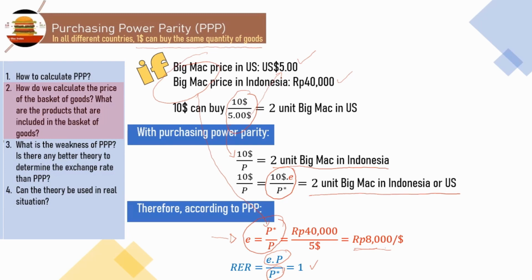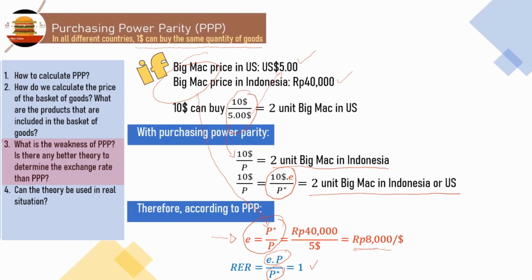So, is using the CPI the solution? Unfortunately, no. Using the CPI is not perfect either and can even be worse because the baskets of goods used in calculating the CPI in the US and in Indonesia are most likely different. We then cannot have an apple-to-apple comparison. Okay, what are the other limitations of purchasing power parity theory? From the textbook, we can observe 2 of them.